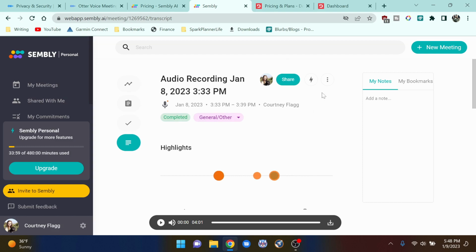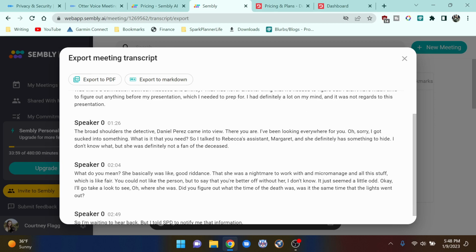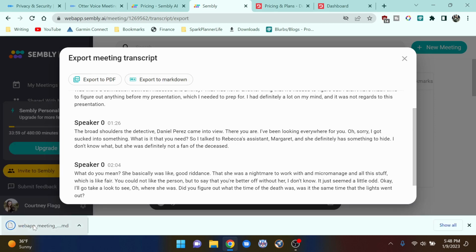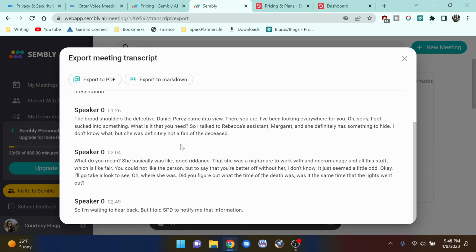Also is the way to export. So you have export here. You got 2 options, which I'm not a big fan of because they do not work for me. Export to a PDF or export to Markdown. So those don't help me because I just want to have it as a text file and have it be easy. Versus I think the Markdown gives me something close, but it's kind of like, I don't know. See, I can't even open it. I don't even know what Markdown is.